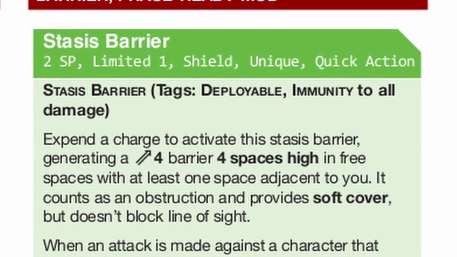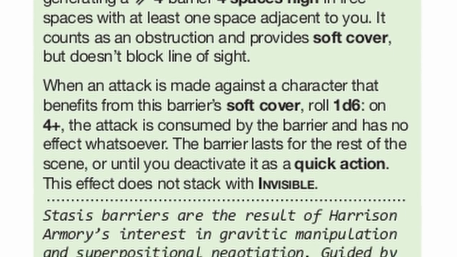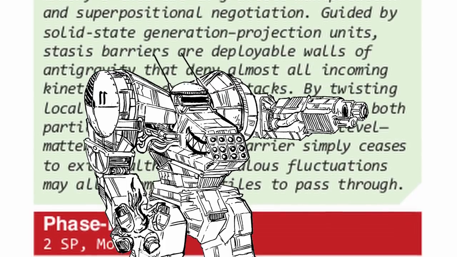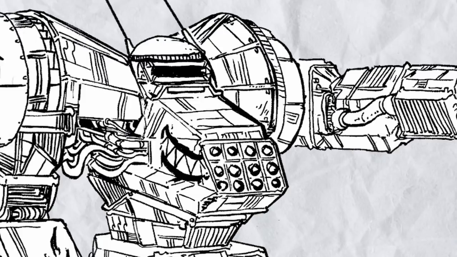Also, fun interaction between Stasis Barrier and Displacer, and most other kinds of walls. Stasis Barrier has a 50% chance of eating any incoming attack as long as the target benefits from soft cover, but this won't work with area effect weapons like Displacer because the attack originates from the center of the blast. Basically, Stasis Barrier works perfectly with Displacer, the strongest defense with the strongest defense.